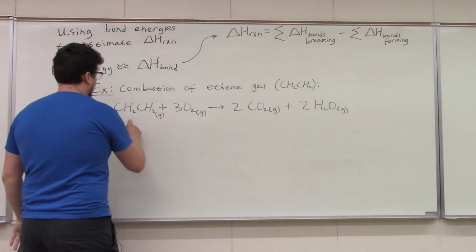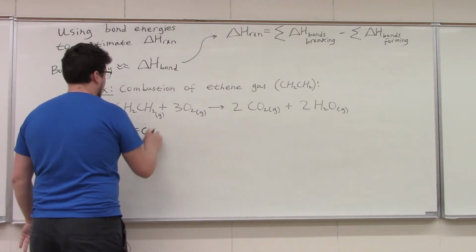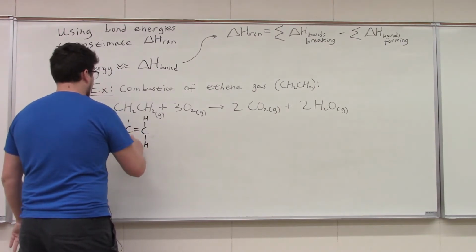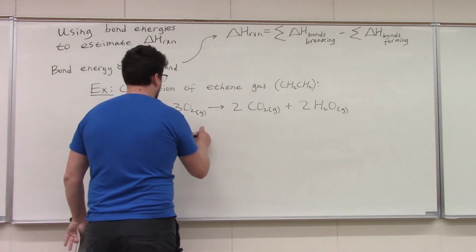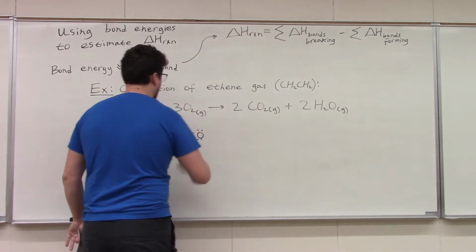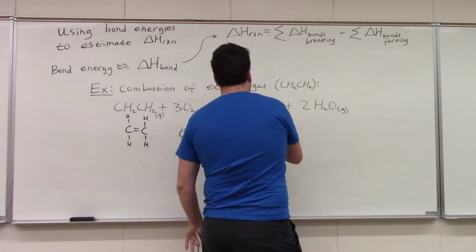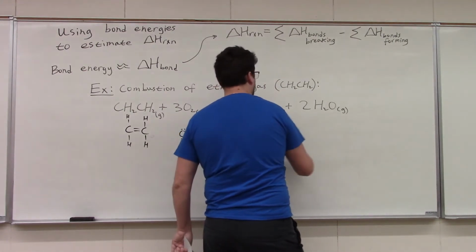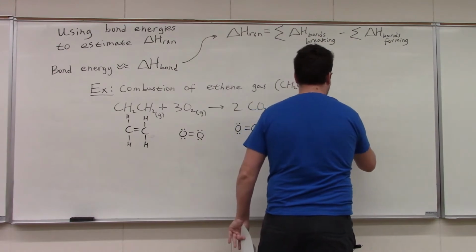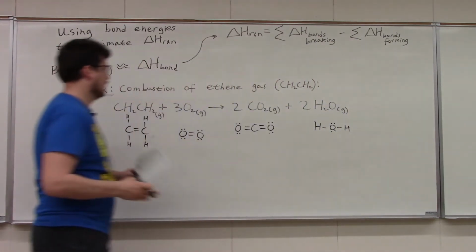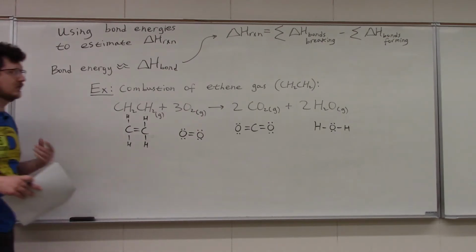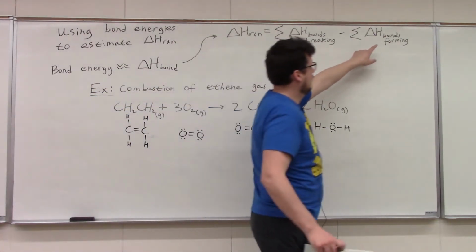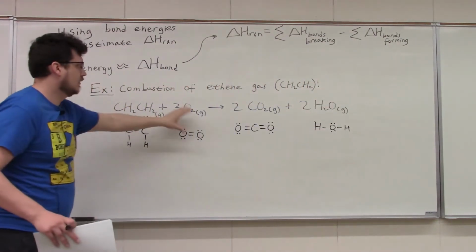All right, so our ethene is going to be 2 double bonded carbons. We'll just go up, down with 2 hydrogens on each. Okay. Oxygen gas is 2 double bonded oxygens with lone pairs. And then CO2, carbon double bonded oxygen, carbon double bonded oxygen, and H2O, H, H, 2 lone pairs on the oxygen. So that's our Lewis structures of all of our reactants and all of our products. So these are the bonds that we're forming, and these are the bonds that we're breaking.